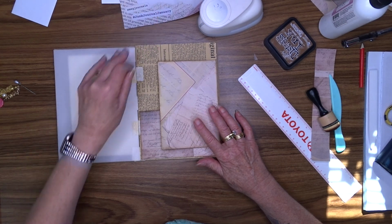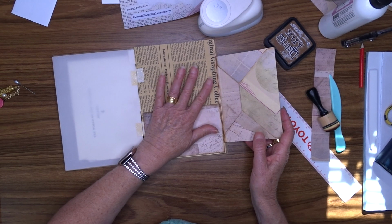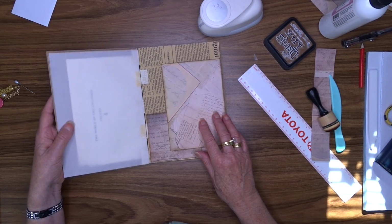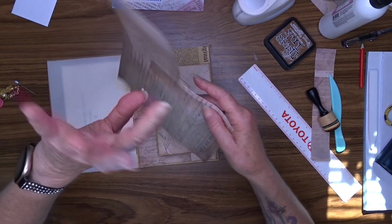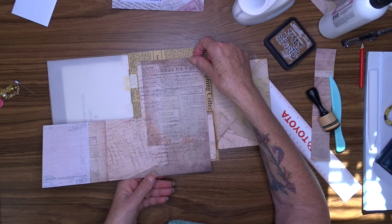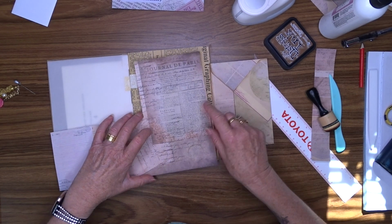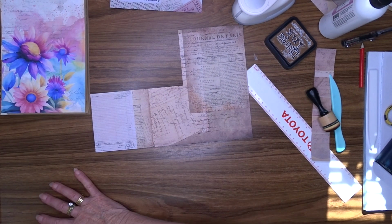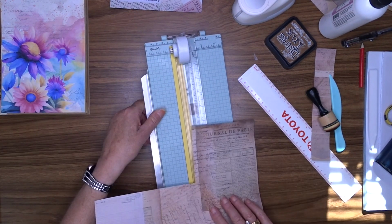Now, tickets. Tickets is the next one to do. So the pocket there, I'm going to make a tag. There we go. I can make a tag to go in that, or a journaling card. See, that would make quite a nice journaling card, wouldn't it? It's too high, but I might just cut that down there and cut some off the bottom, and we'll turn that into a journaling card. I'll have to put some coffee dyed paper on the back, but that's not a problem.